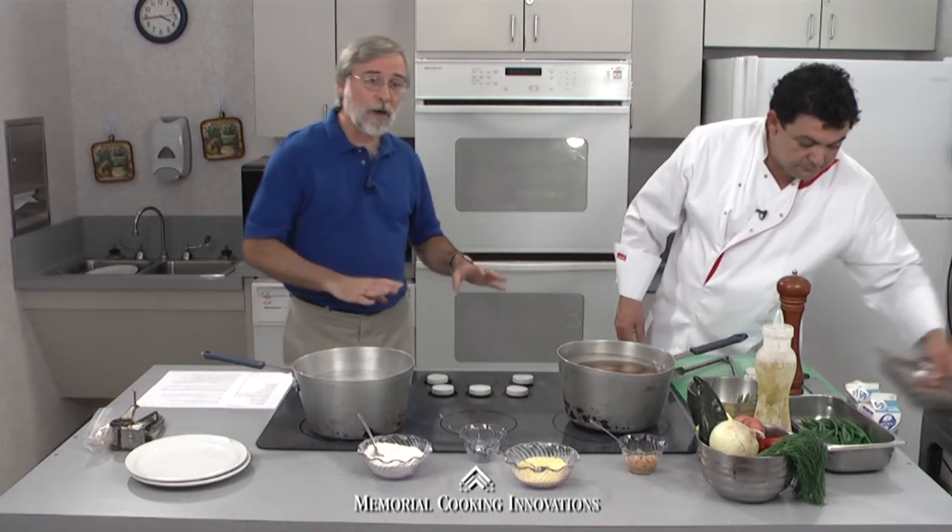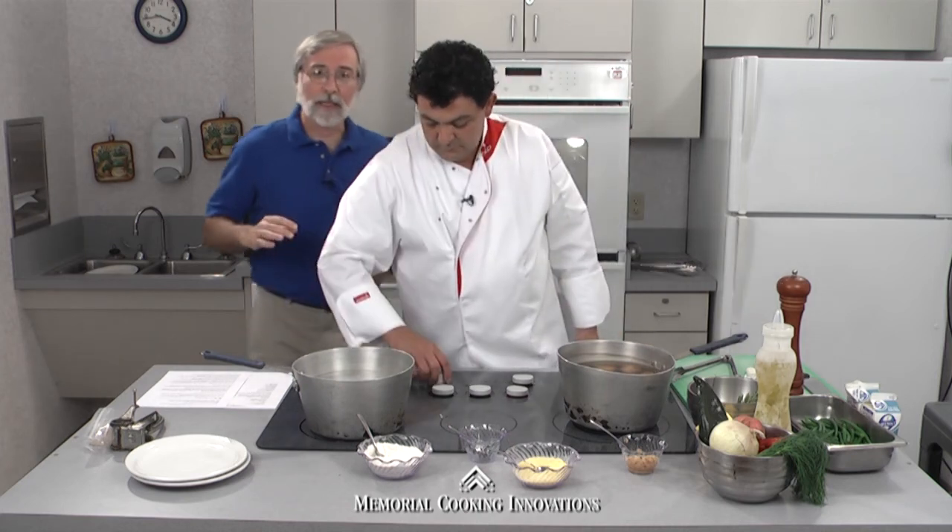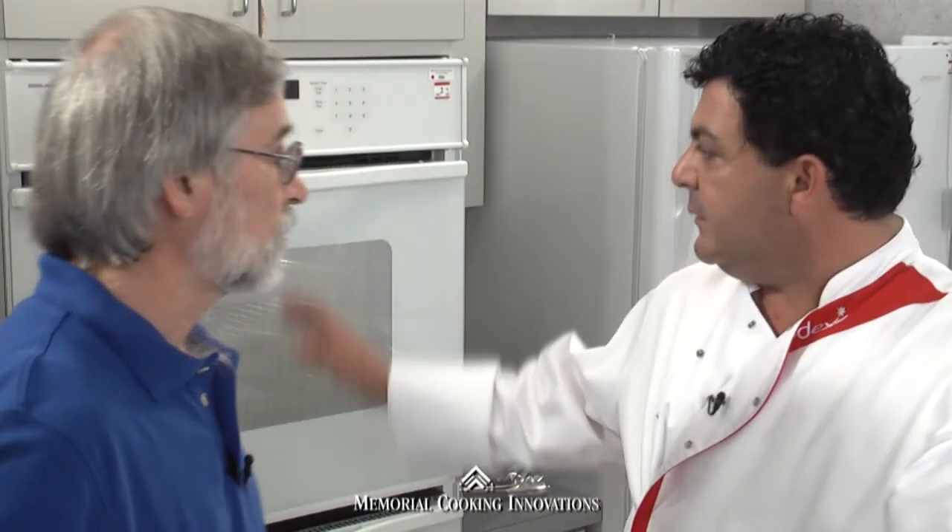While that is cooking, I want to say a couple of words about this because it's an important part of how we make chicken fried steak healthy. We started with the lean cut of beef, then instead of deep frying that meat, we're getting our browning with just a little bit of oil and finishing it in the oven. Since we're not adding as much fat and we're putting it in the oven, we've got to watch out for overcooking it.